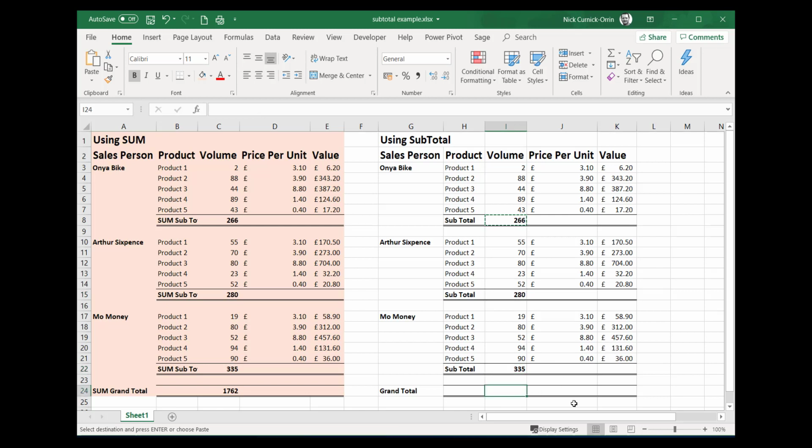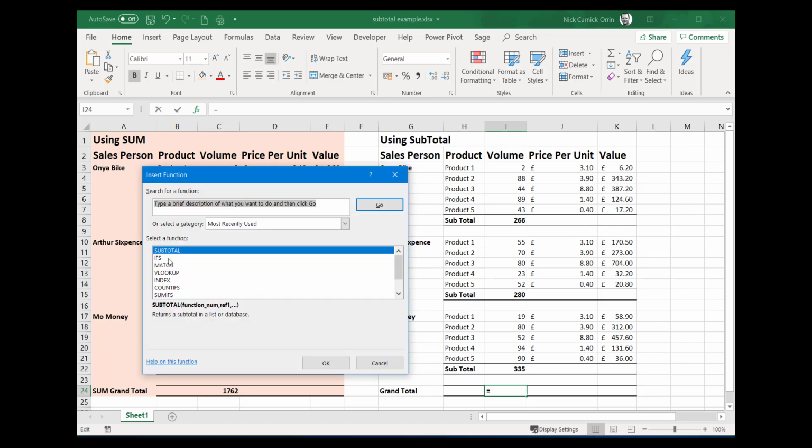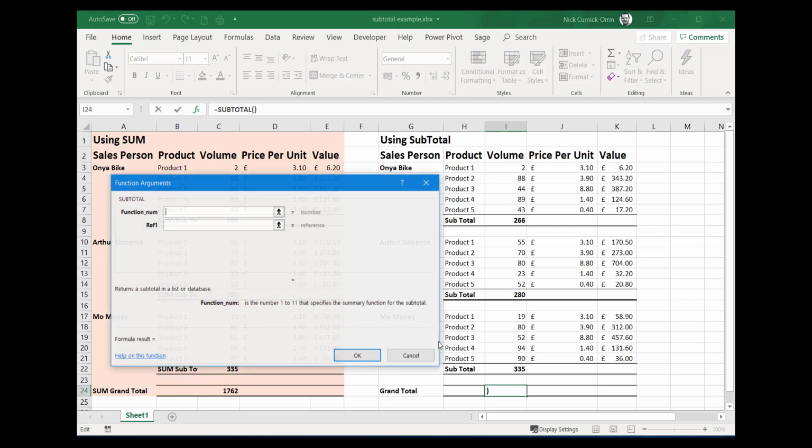The difference is when I do the subtotal at the bottom, so again I click where I want the answer to go, so that in this case would be I24, click on the FX button and choose subtotal again. Function number again is going to be a 9, and ref1 will be the entire column, I3 down to I23, and OK.